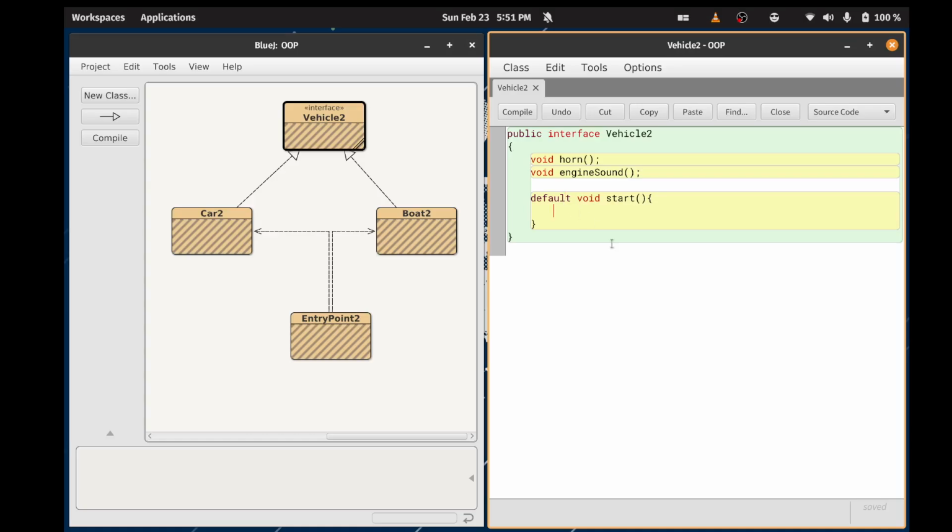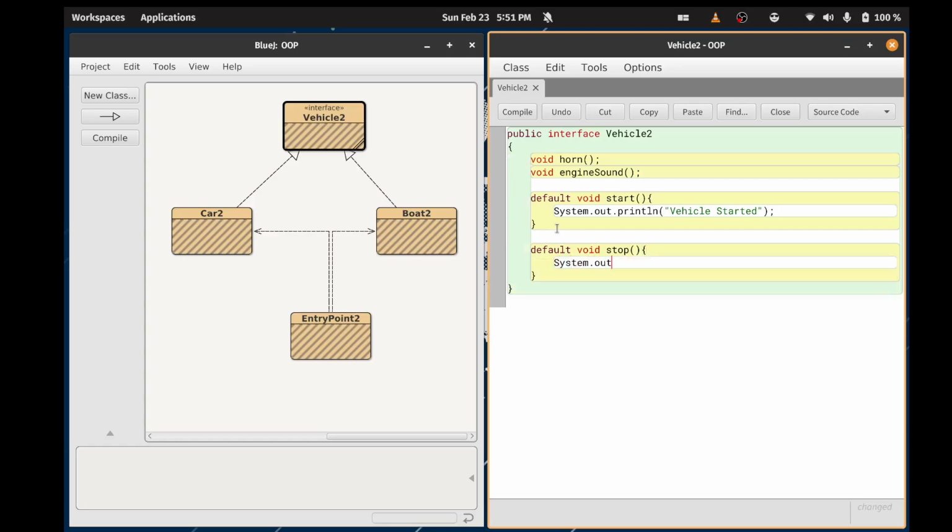You can now say simply System.out.println, vehicle started, and similarly you can have default void stop, System.out.println, vehicle stopped, and both of them will work.